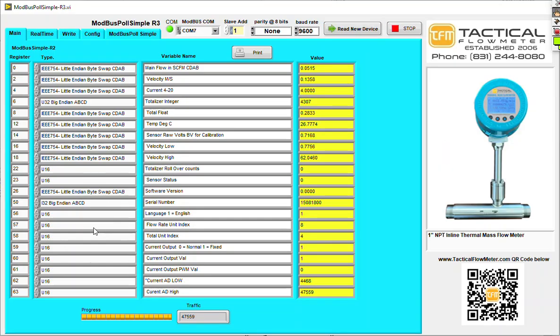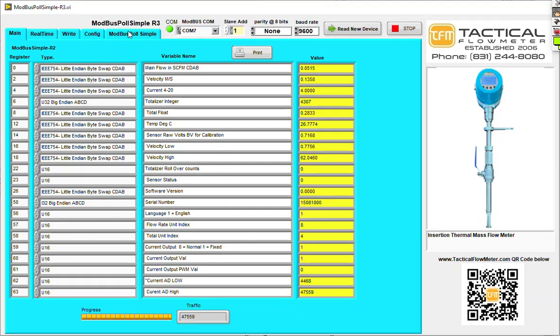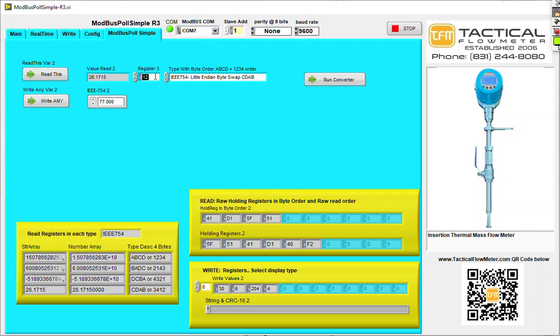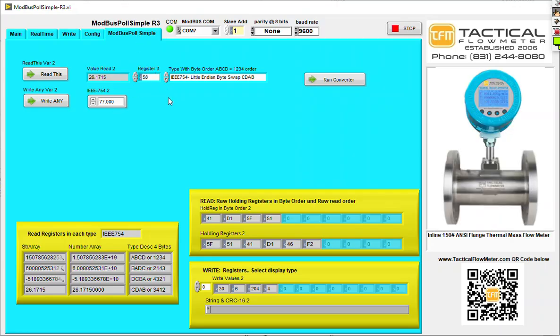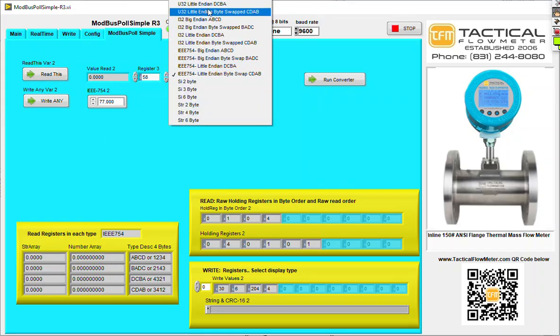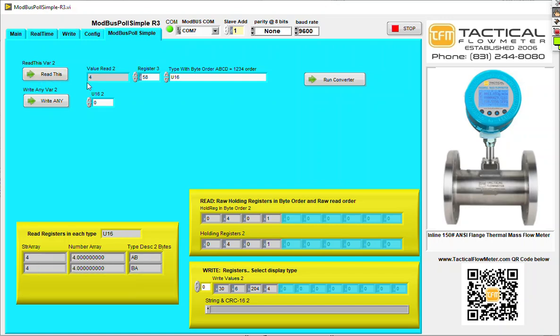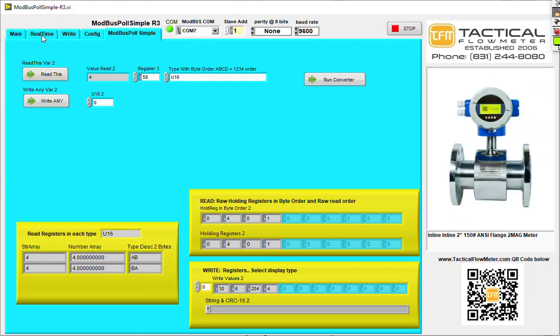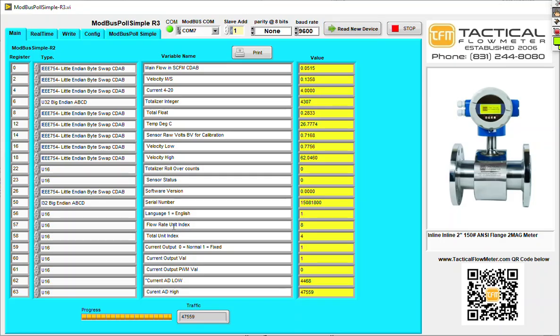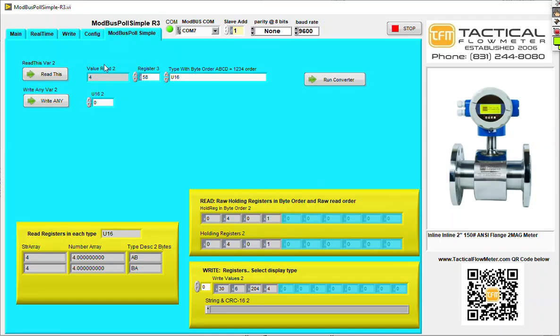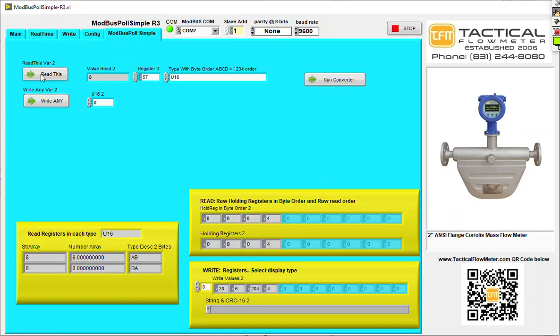On some variables that are not using something like totalizers, but something used as a U16, the flow rate index is the 8th element in an enumerated ring of a U16. So if I go to that thing called register 58, it's a U16. I can read it. It makes no sense here, but if I go to U16, that'll be register 57. I got to write 57 in here, and there's our 8.